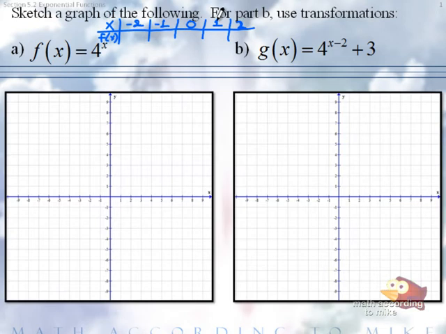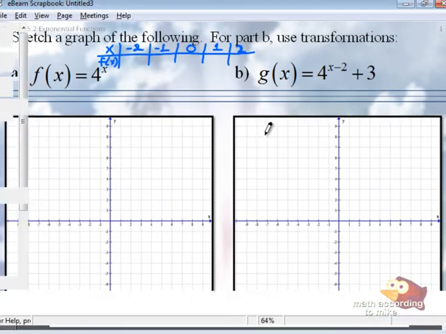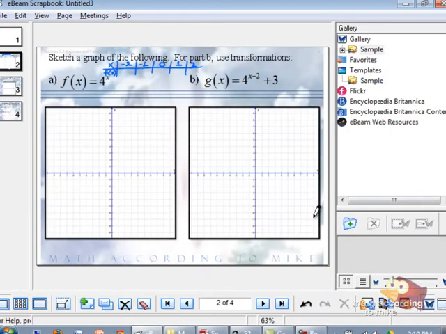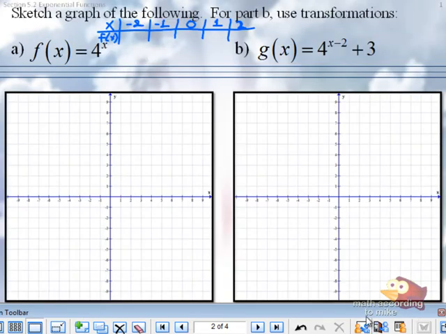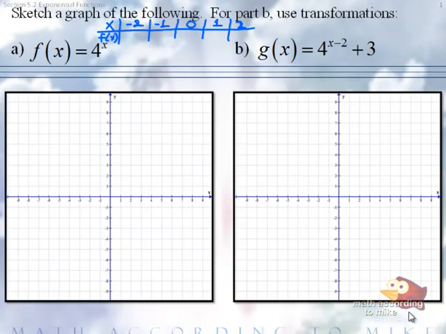In fact, I also didn't leave enough room to actually do the 2 one, but we'll get an idea after a while. So if you would, please put these 5 numbers into your variable. So you'll be finding 4 to the -2, 4 to the -1, and so on and so forth. So when you put in -2, what do you get? Yep.